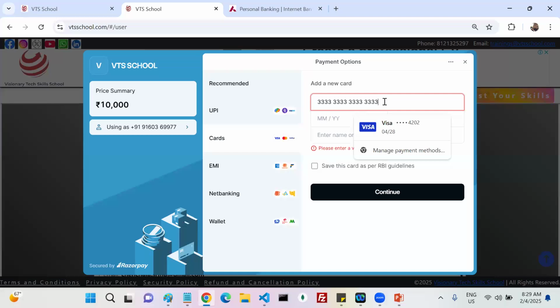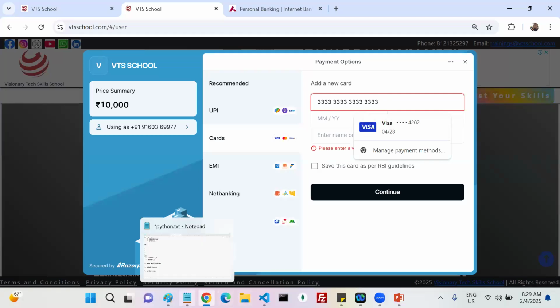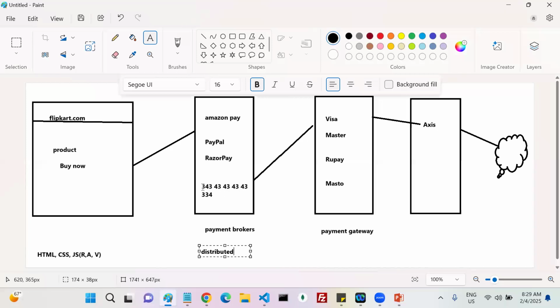So I entered card details, and my payment broker finds which gateway provided that card. Whenever they find this card was given by Visa, whom are they going to connect with? Visa, or not? Yes or no? The Visa payment gateway or not?